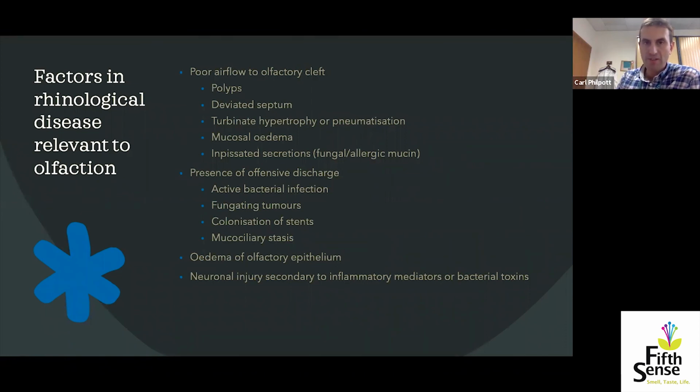We mentioned also the septal deviation. If that's present, that can cause a problem. The structures called turbinates, which are like cushions of tissue inside the nose, can sometimes get very big, or they may anatomically have developed with a space inside them called an air space. We refer to that as pneumatization, and they may take up a lot of room and so be a physical barrier themselves. The lining at the top of the nose may itself become swollen, so the receptor tissue may become swollen, and you may get a lot of thickened secretions sitting over the receptors that stop the odors getting to the receptors.